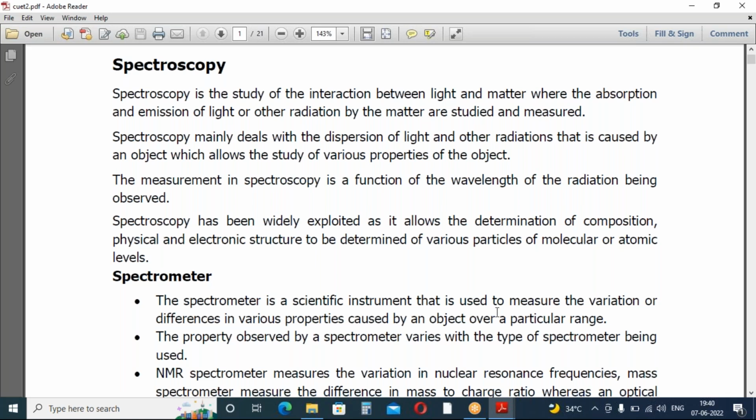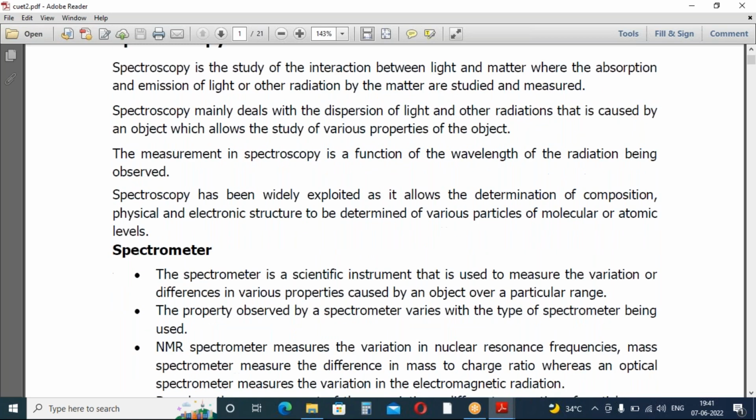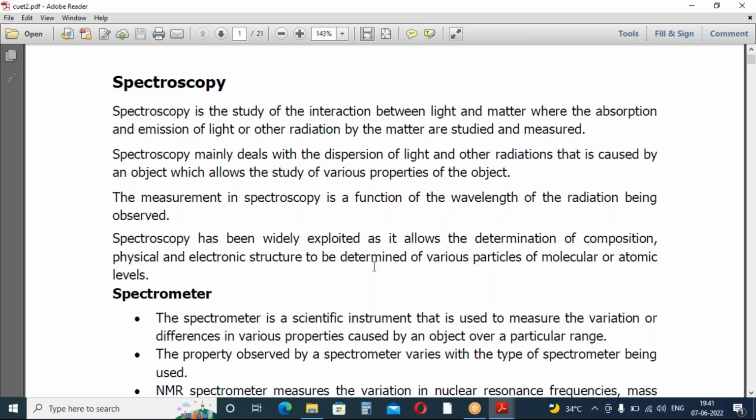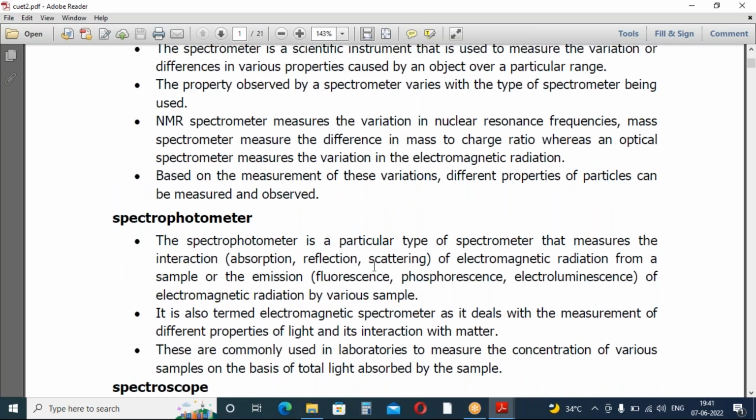And spectroscopy mainly uses an instrument that is called the spectrometer. This spectrometer is based on the wavelength and is mainly used for the detection of different molecules present in the mixture. Okay, in spectroscopy there are different types of spectroscopic techniques, like NMR spectroscopy, mass spectroscopy, and UV visible spectroscopy, and these are mainly based on radiations. What type of radiation is used for the detection, and based on that, these are the types of spectrometer techniques.